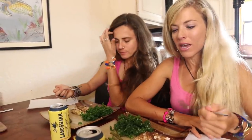A snook is similar to a snapper, very flaky white meat, like a yellowtail snapper. It's not that flaky. Yellowtail's real soft. Maybe closer to a triple tail. I've never had a triple tail. And they actually have a triple tail look to them, like our normal triple tail here in the United States. So, wow. You can't go wrong with Barramundi. No, it's delicious. Let's wrap it up.